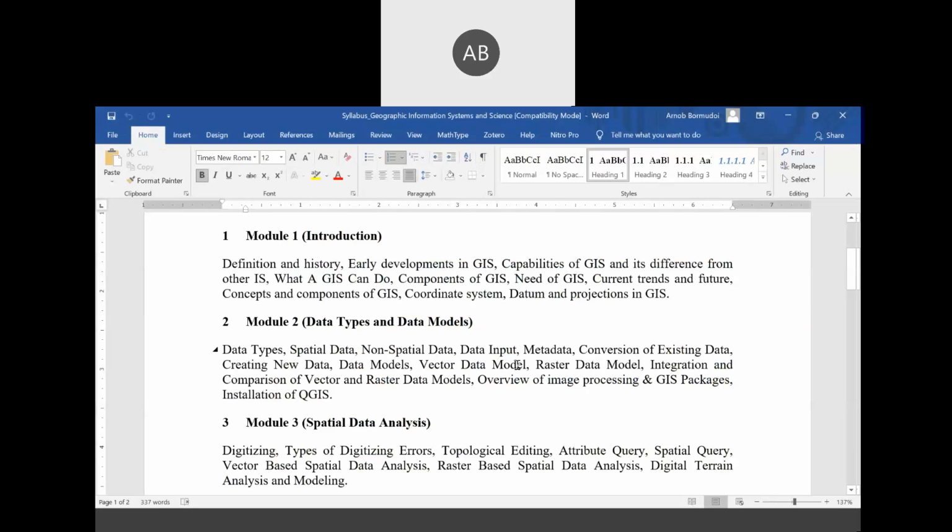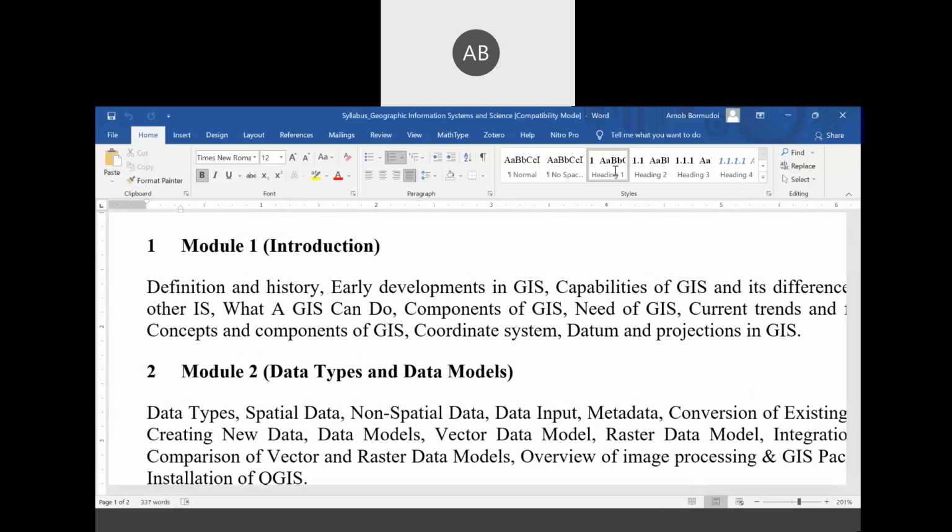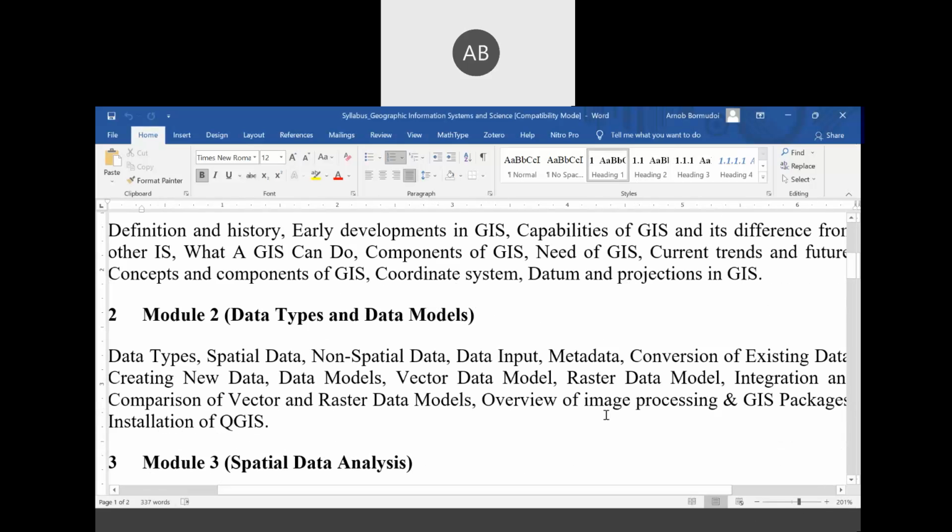Okay. So those students who are from computer science may have some rudimentary idea about various data types or data models. But for other students from a non-computer science background, you do not have to be afraid, even if you do not know about these things before, because we will be learning these things all over again. This is within the course syllabus that we will be learning.